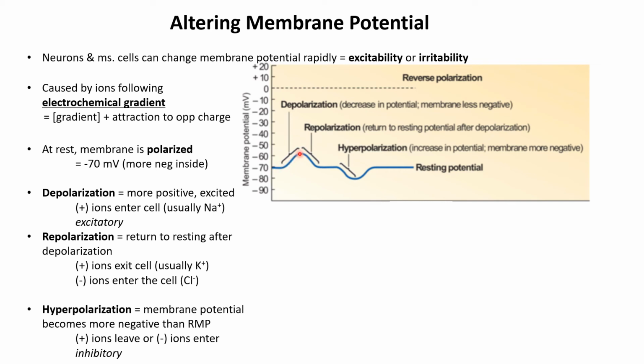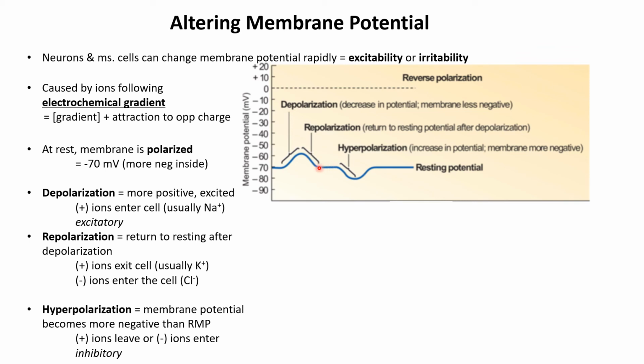And it does that because positive ions are usually flooding into that cell, and usually those are going to be things like sodium. We call that excitatory. If you start then coming back down towards the resting membrane potential, we call that repolarization because we're getting polarized again, getting back down to that negative 70. And that usually has to do with potassium ions leaving the cell. So if you have positive ions leaving, it's going to make it more negative inside the cell. You could just as well have negative ions like chloride coming into the cell to make this less positive or more negative. And that gets you back down to resting.